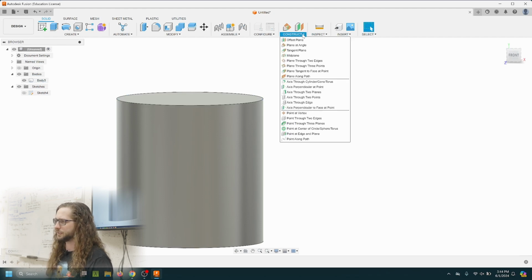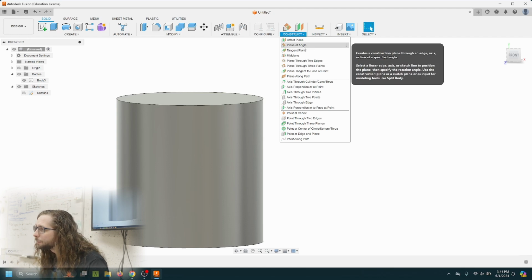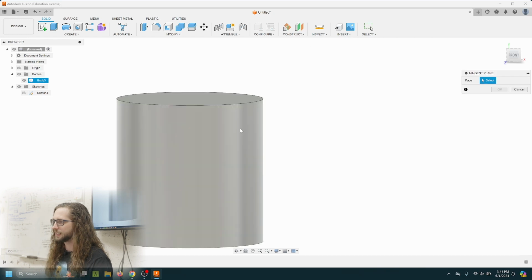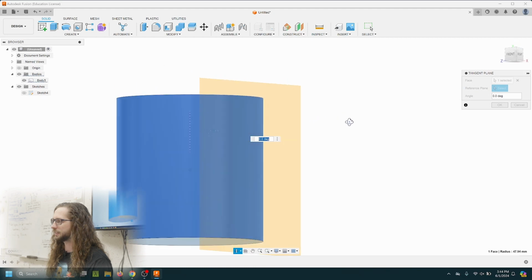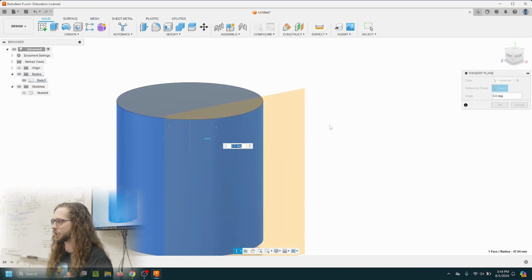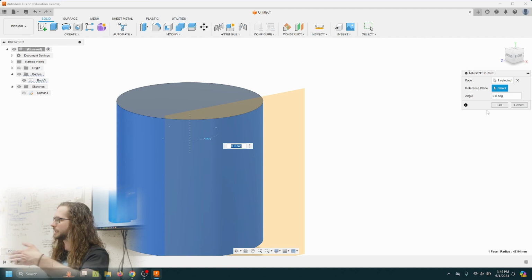And the thing that I want to do is, where is it? Tangent plane. So now I can click this, and you can see it's going to give me a drawing plane that is tangent to this cylinder. So now I know this drawing plane is face on with the cylinder, like we drew up there. You can have Fusion change the angle of this if you wanted to do something a little different in terms of how your model's already oriented. All we have is a cylinder, so it doesn't really matter to us, but you could think of this as something more complicated where you'd want to rotate which tangent it's using.